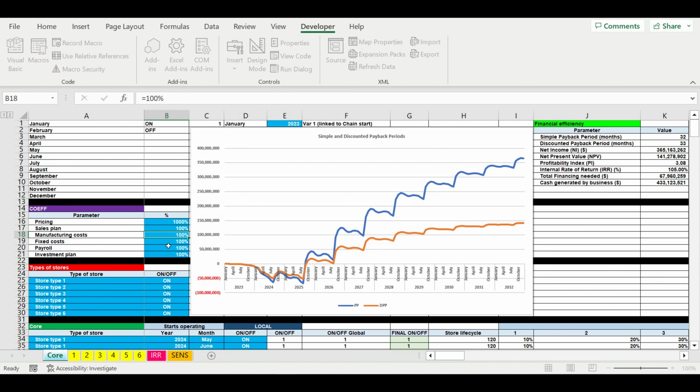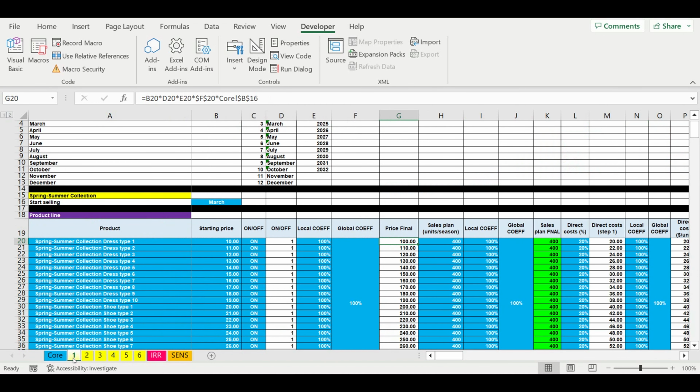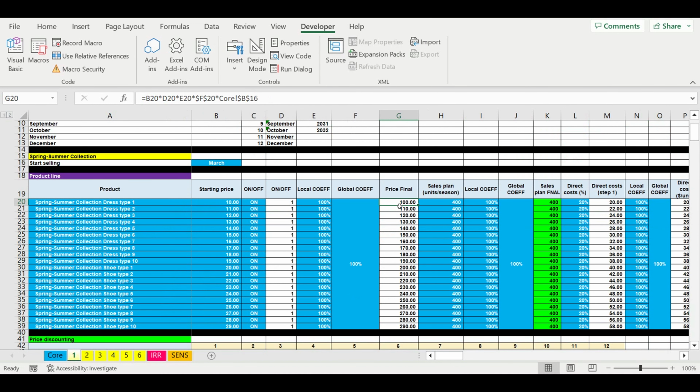For example, we can go to the store number 1. Here we can see the pricing specifically for this type of store. So this is the final price, and we can do it a little bit easier.